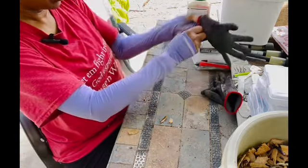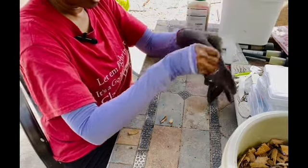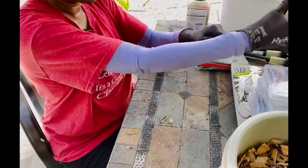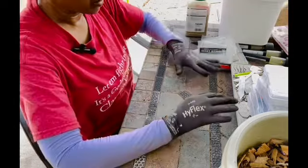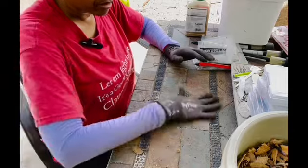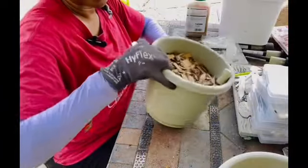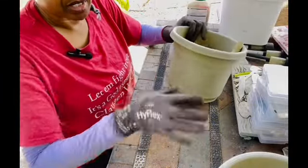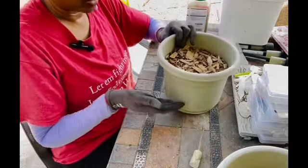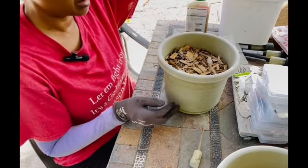I always start with gloves because living organisms live in soil — there are oftentimes spiders, ants, earwigs or pincher bugs, roly polies — all kinds of everything in soil. I don't want to touch them with my hands, but you do whatever you need to do in your garden. This one is missing a bottom somewhere, so I'll have to make sure I put a bottom so that there's always water being able to wick up, because this pot has holes in the bottom.